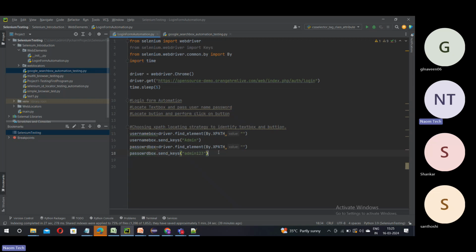One more thing. For the button, you can choose a button element. You can just add it like this. To locate any web element, the method is the same: we use find element from the driver, then apply the strategy, choose which strategy you want to apply to locate that web element, and then pass the pattern.